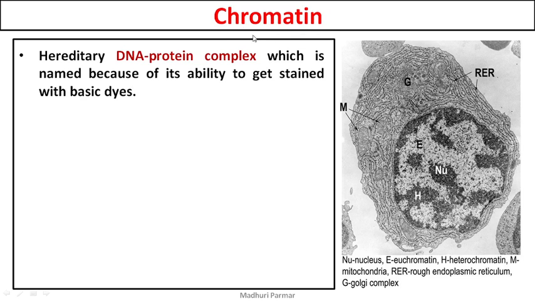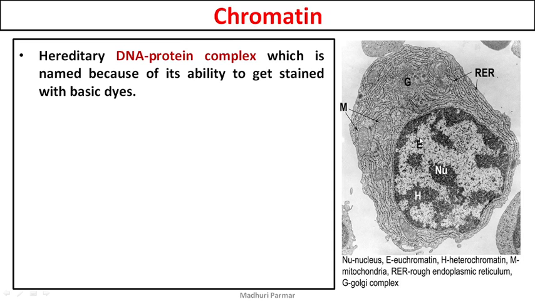It is called chromatin because chroma, as you already know, means color. So this portion of the nucleus gets dyed easily with help of basic dyes. Why basic dyes? If you know, DNA is negatively charged because of phosphate groups, and this negatively charged DNA is acidic in nature. So if you want to stain something which is acidic, you have to use basic dye. If you use any basic dye, it will be able to stain this part of your cell, and that part is nothing else but chromatin.